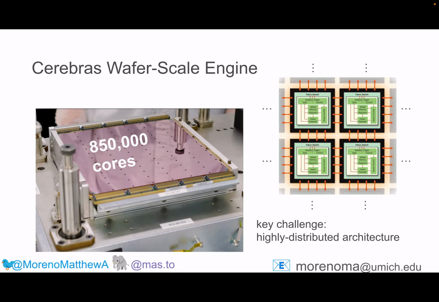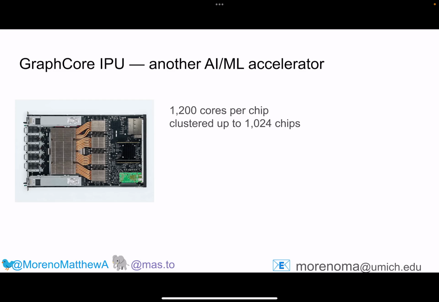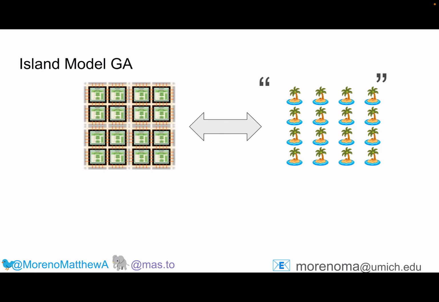So in this particular work, we used the Cerebras Wafer-Scale Engine, which is a really exciting emerging platform that puts 850,000 processor elements onto a single chip. Each of these processors operates independently and has its own local memory, and then they interface with each other in a grid lattice configuration, with each processor communicating with its neighbor through a message passing framework.